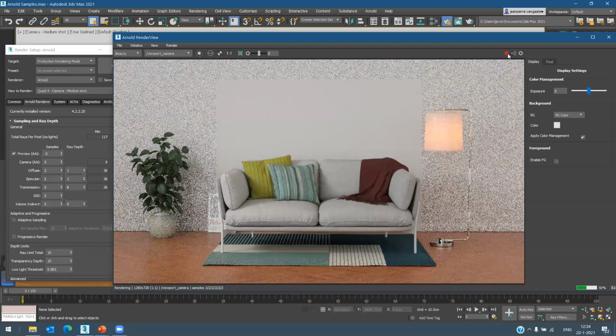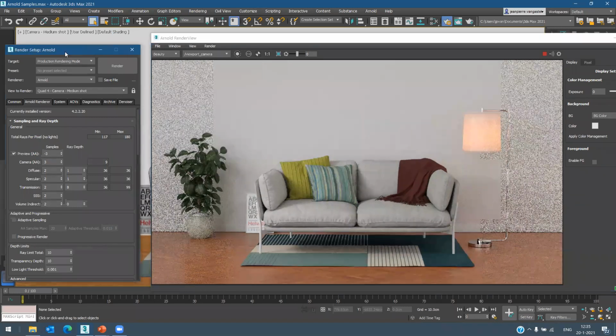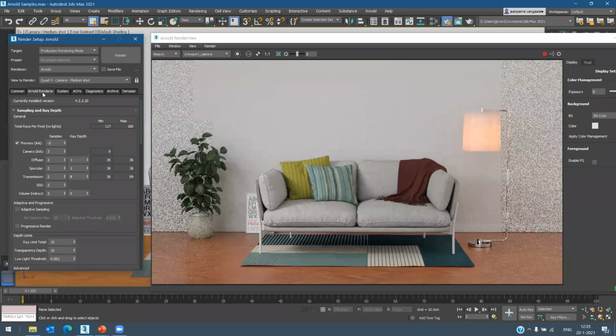The cool thing about the Arnold RenderView is that I'm able to interactively change materials, lights, or even render settings. So if I go into my Arnold Renderer tab, the first thing to notice is the Camera AA samples.